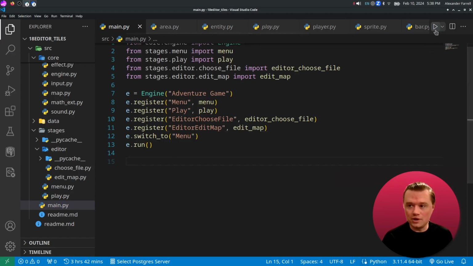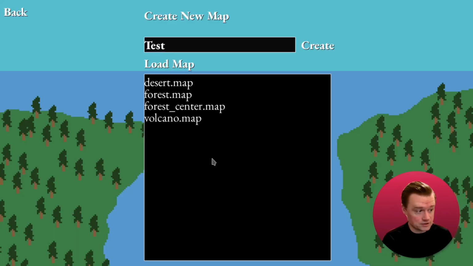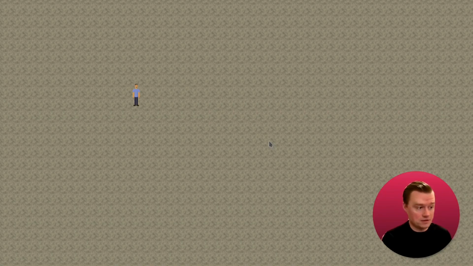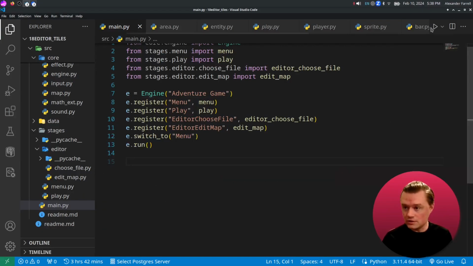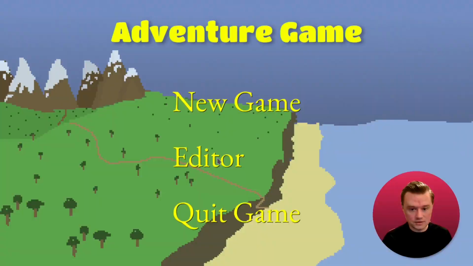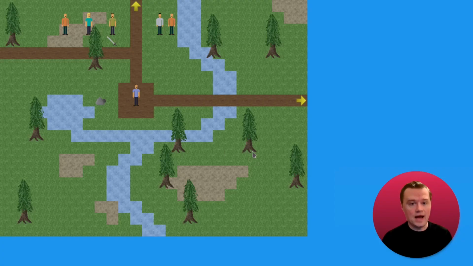Let's come into main and we'll run it. And let's go to editor, desert. Yeah, there we go. This is perfect. Nothing, right? Anything that's in the game, I'll close this. We really need a back button. Let's run it again. And let's go to like forest. Yeah, this is perfect. So essentially everything, you can see it, but it's all just sprites, right? We've taken basically all of the active gameplay parts out of every single object. And this will allow us to edit our map.